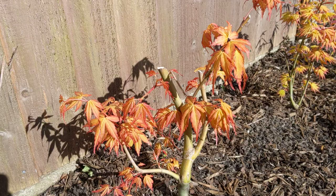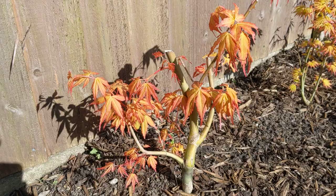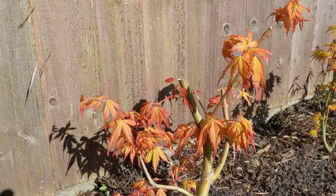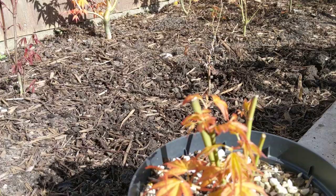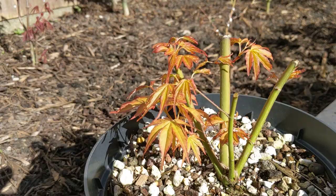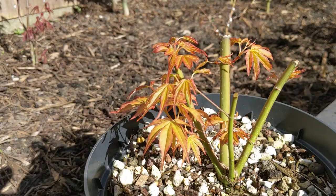And this is a Katsura. Now I splashed out the big money on this baby — I think I paid £24 for it. It was a lot bigger but I did an air layer here last late summer. I only planted it in the spring but in late summer I did an air layer. It was very successful — it only took six weeks and it's growing nicely. I did the air layer at a junction to give me options. I just want to let that grow in its pot for a bit.